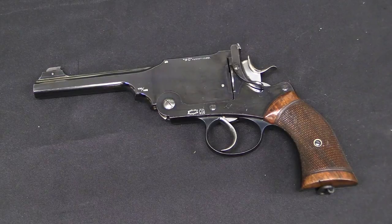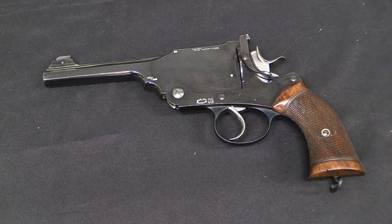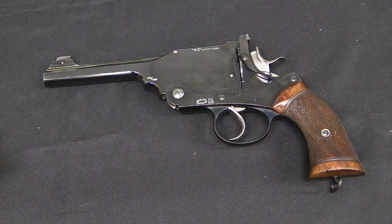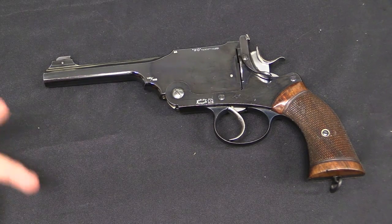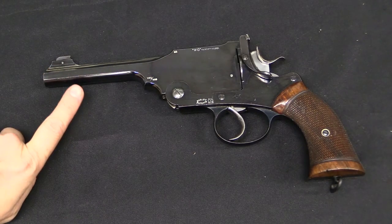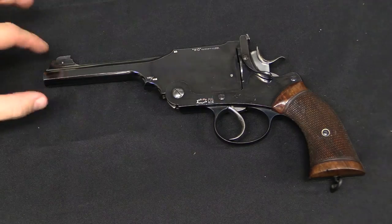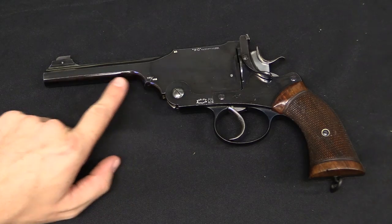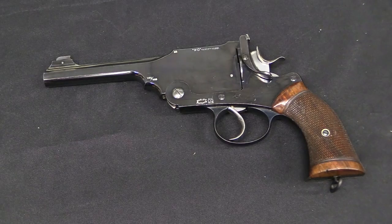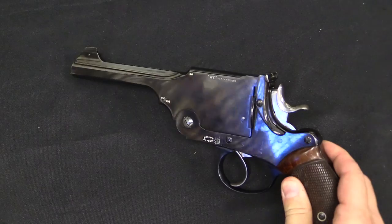It's kind of like Plato's representation of a WG, if you held it up and could see it only by the shadow cast by a fire in the background. I don't know exactly how they made it, because this was never a mass production item, or else it would be listed in a bunch of reference books. But clearly they took the barrel assembly from a Webley and just left this big block of metal on it — or they took a larger block of steel and used all the same jigs and tooling from the standard revolver production line to cut this profile. Because what we have here is just a flat, single shot WG Target.